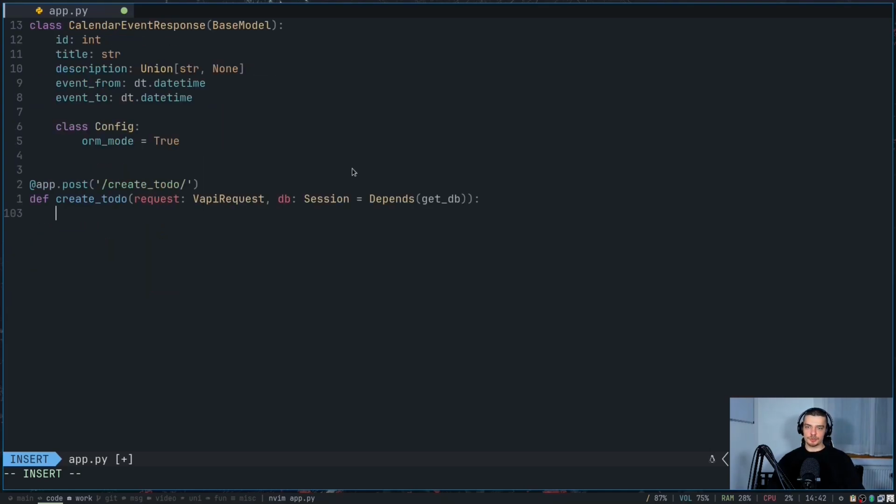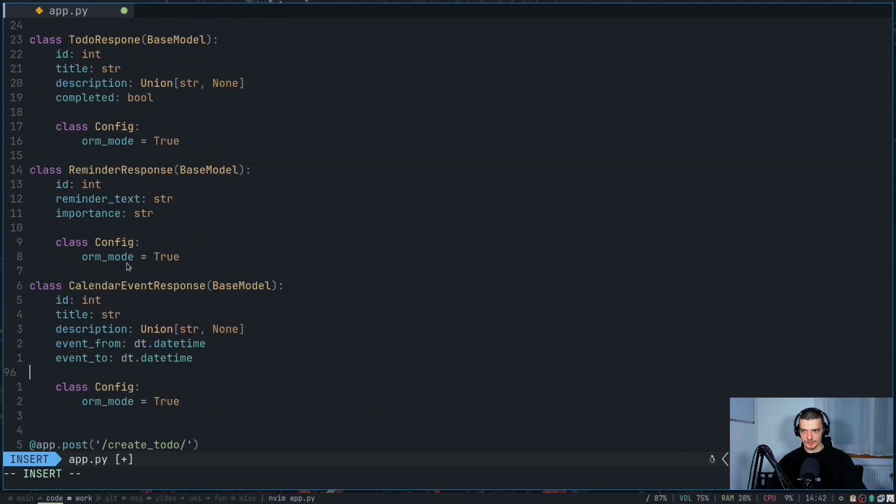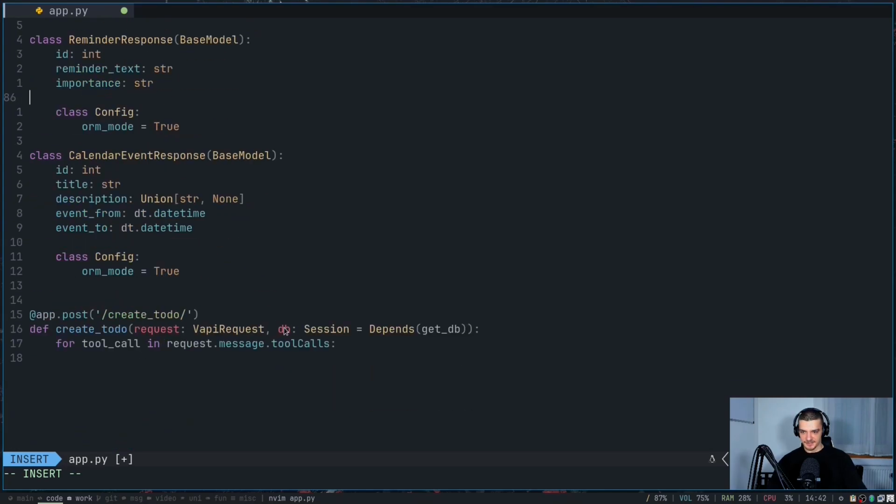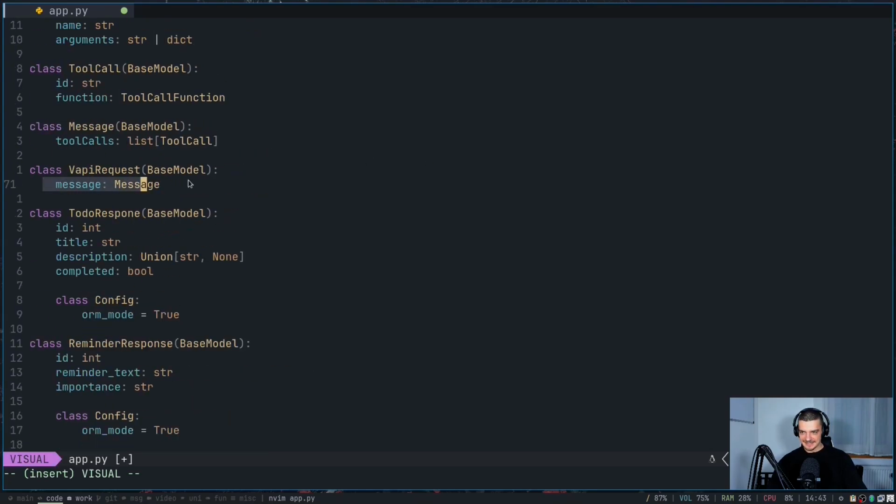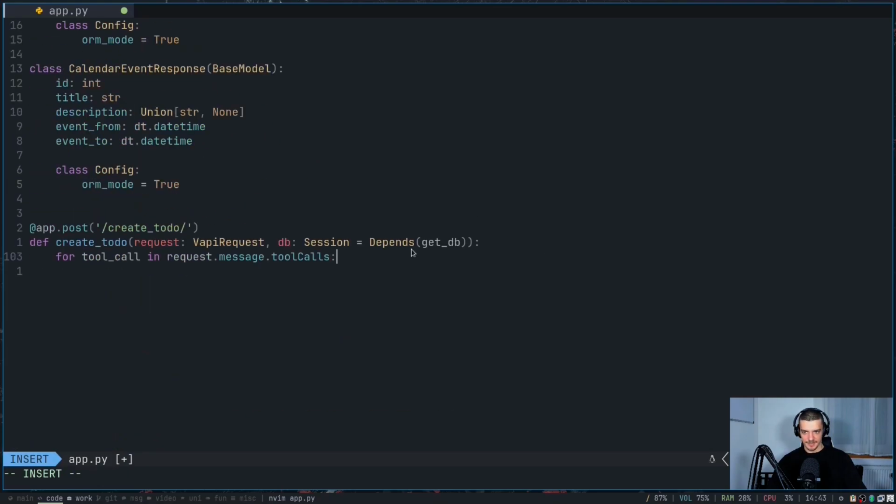Now, the important thing is you don't just want to react to any tool call. You want to make sure that you're actually reacting to the proper tool call, because of course the voice API can make mistakes and call the wrong endpoint. We want to make sure that we're actually reacting to the correct thing. So we're going to say for tool call in request message tool calls. So again, this assumes that our request has the proper structure: request, then message, then tool calls, which of course is going to be enforced by specifying it's a Vapi request, because now I say this has to have this format, otherwise it's an invalid structure that I'm passing here.